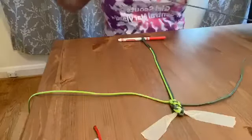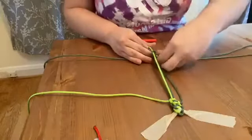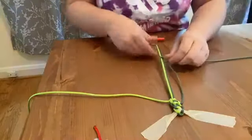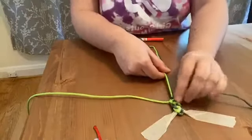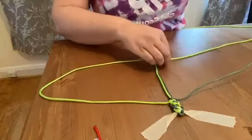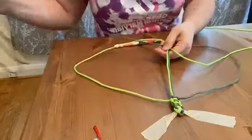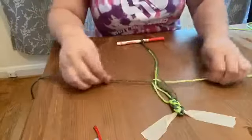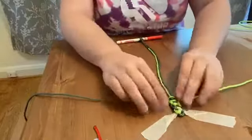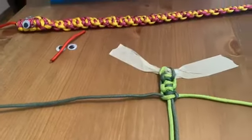So I'm gonna go ahead and go on top with my right and pull it through. And slide it on up. All right. And then I'm gonna do my knot with both of the strings again. Pull that out of the way. And pull it on up. And we're gonna see these knots start to form to make our snake. And we can see that it's creating almost kind of a striped pattern as we go through. And we're just gonna continue to do these 3 knots until we get to the very end.